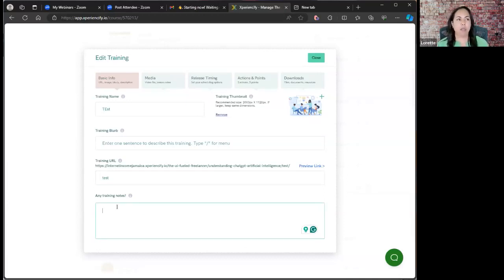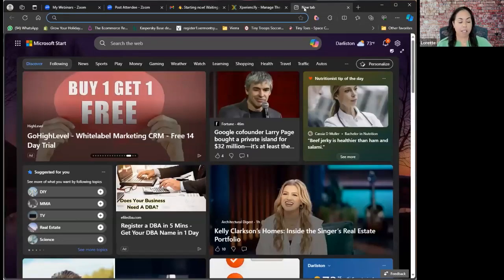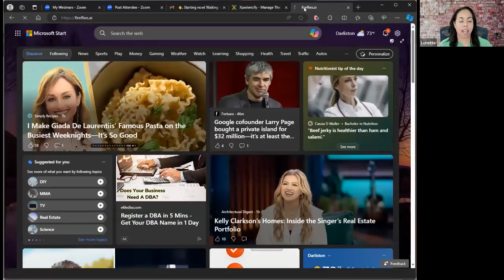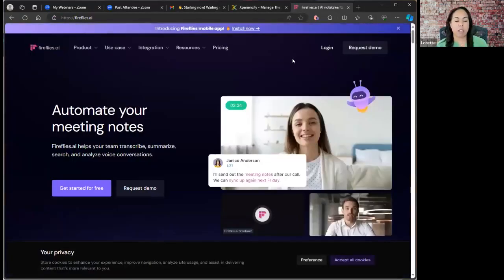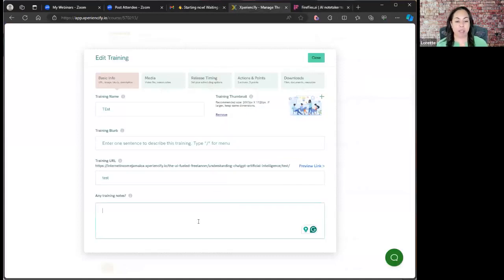Another thing that we do is that we can also upload that same video that I just created with Loom, or I think somebody is saying they have all their videos in Vimeo, and we upload it to a place called fireflies.ai. Fireflies.ai is another one. You can upload your video and it gives you notes. So you'll see in some of the trainings that we do, like bullet point notes. That's where we're getting them from. We upload the video into Firefly and it spits out all these notes of the video. So now we take those notes and we put them right here.